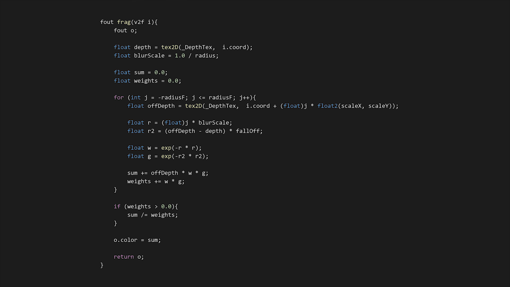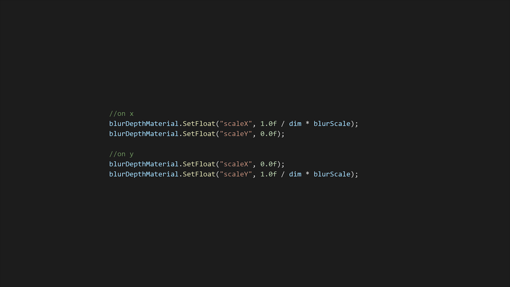Once we got the depth texture, we had to blur it. We did it by using a bilateral filter instead of Gaussian blur to preserve the edges. The problem is that the bilateral filter isn't separable, but we need to separate it into steps, horizontal and vertical, in order to preserve the performance. So we forced the separation into steps and ignored the artifacts because the shading phase will cover them.